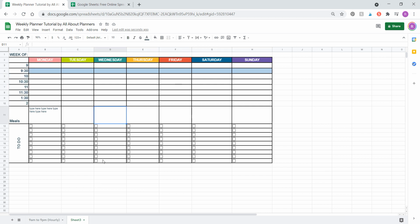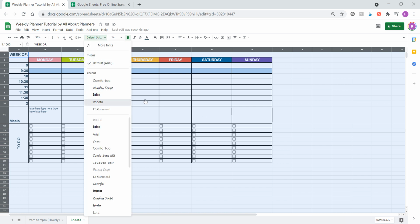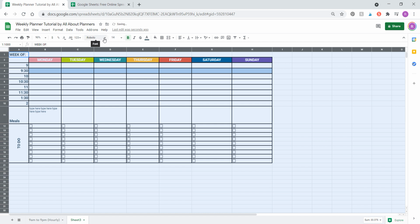If you want to change all of your fonts at once instead of going like this and then pressing Control and then selecting that, if you just click this box up here, it will select everything in your spreadsheet and then you can change it all at once. So you can see it was a lot quicker. It will just do the update for me.